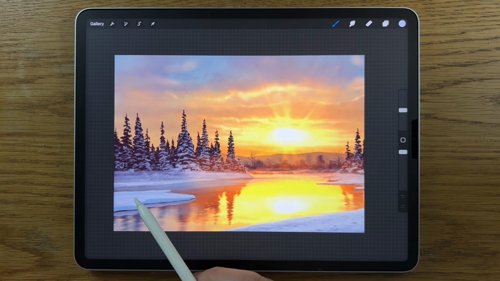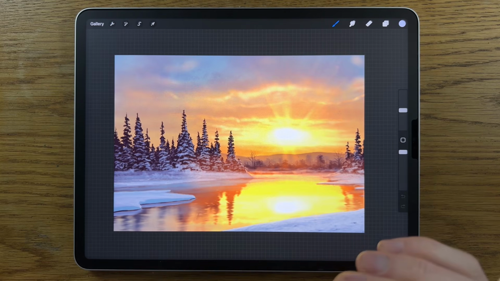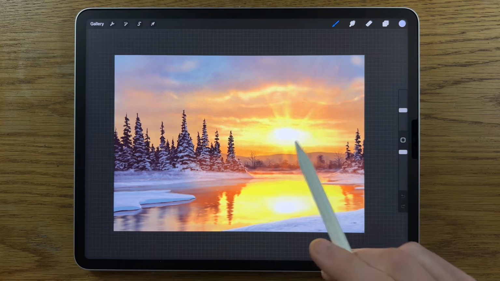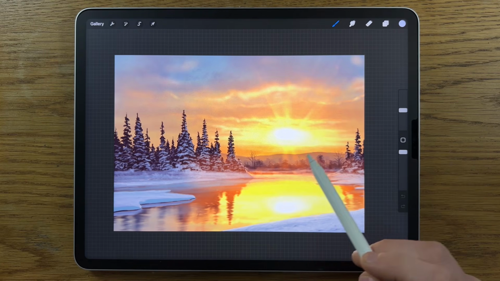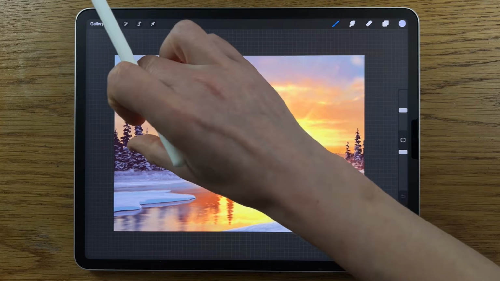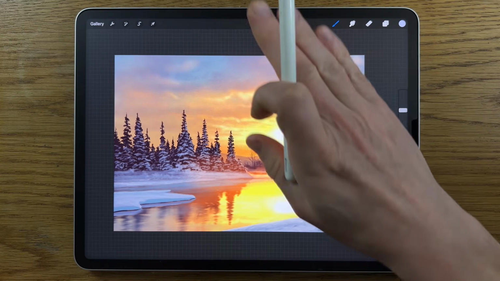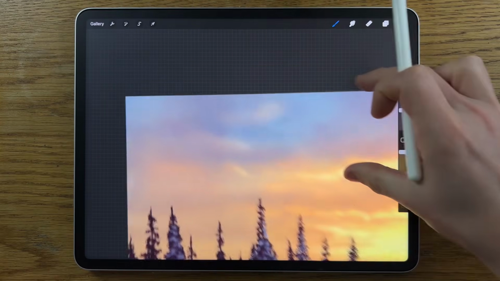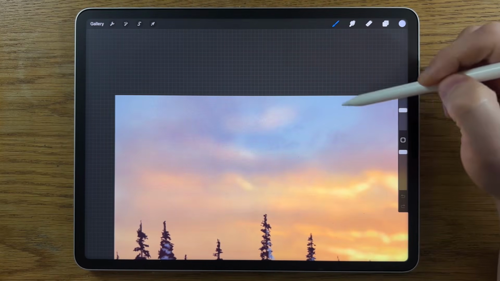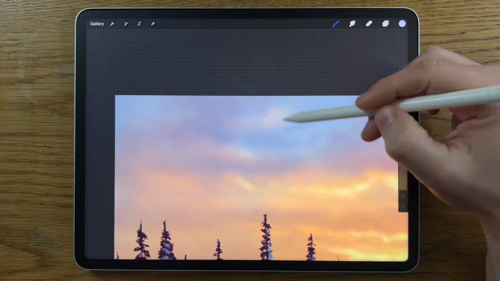Now it may be in some images we have a very distinct and separate light source from a sun. It could be an artificial light, for example. But in this case, we have an ambient light source. So the sun is low in the sky and it's coming through the clouds and creating warm colours. But if you were to pan up or turn around, then the rest of the sky, and we've got a hint of it here, would actually still be in the kind of blue spectrum.